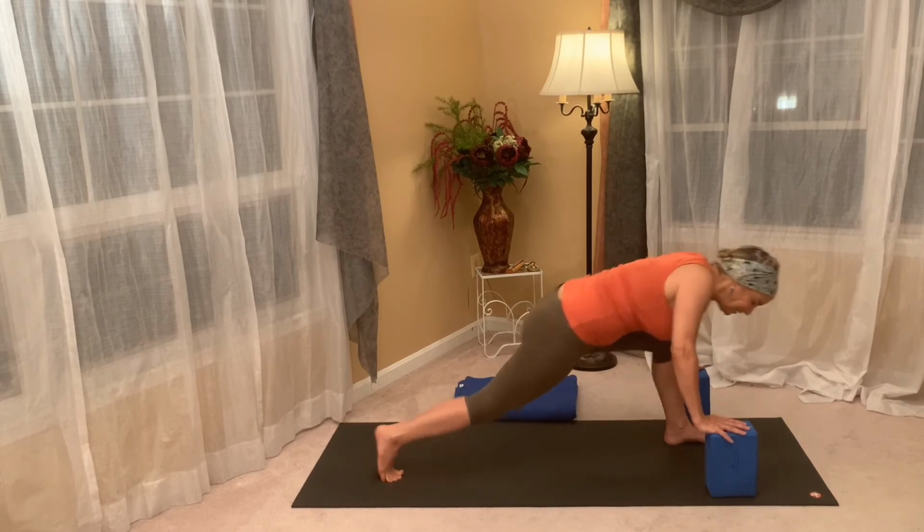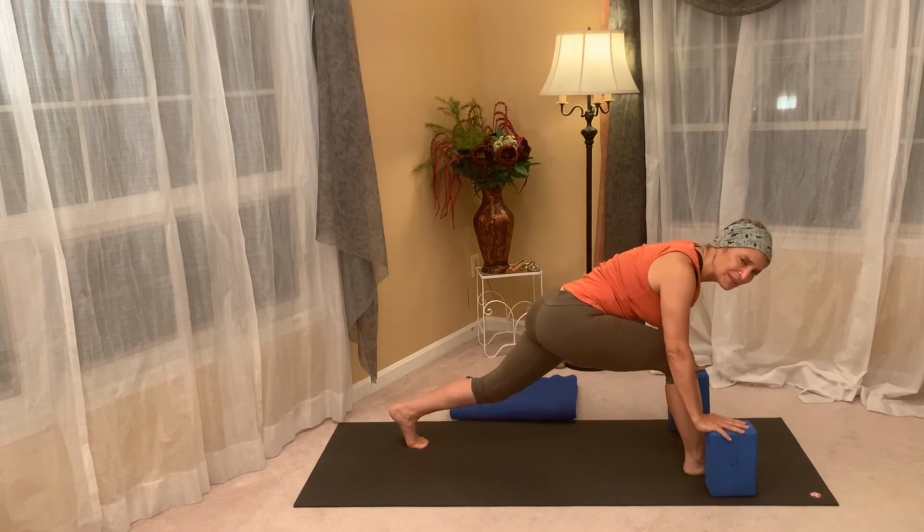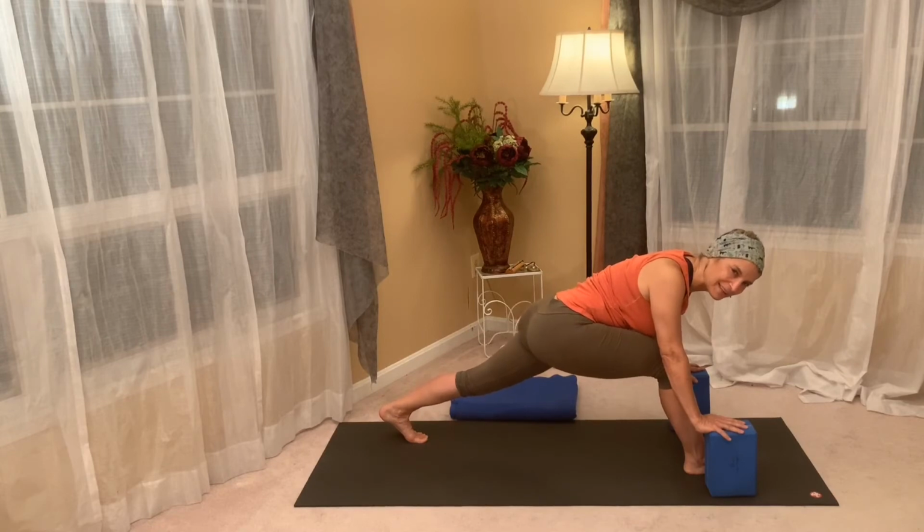Oh, I think I did the other leg. I did the wrong leg. So I'm going to shift sides. Sorry. Whichever leg was forward last time should be back this time. Excellent. Squeeze those hips in towards the midline.